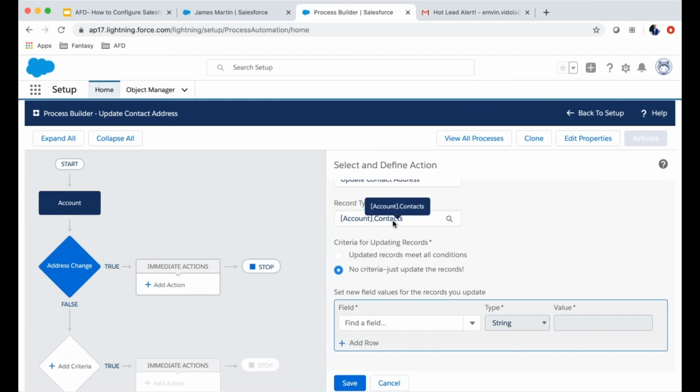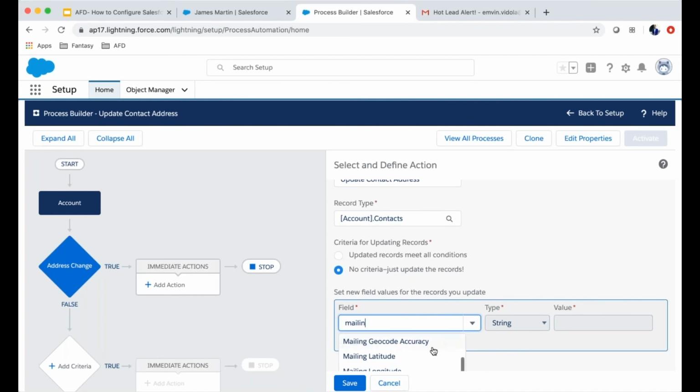So this means you are selecting all the contacts related to that account. You can add another criteria or conditions here, but you can also just update the record. Let's say mailing street.